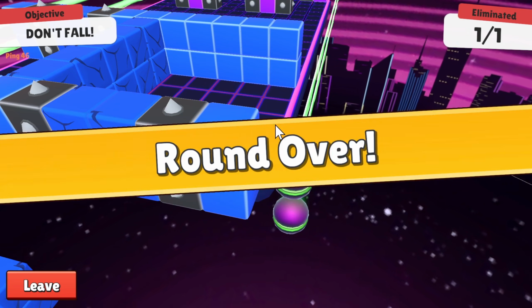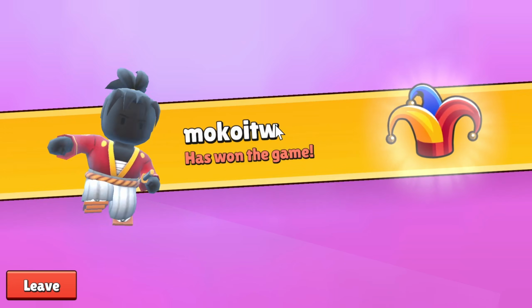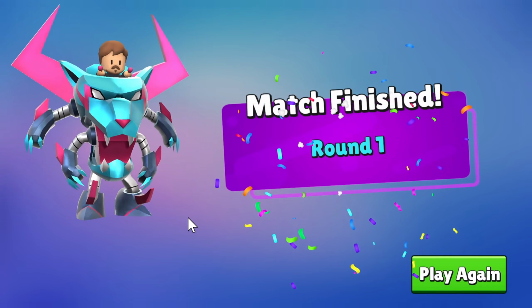Well, that is going to be the end of the video. Let me know what ability was your favorite down in the comments below, and maybe Stumble Guys will actually take some of my suggestions in and make it a real thing. That would be absolutely insane. That would make my whole entire year.